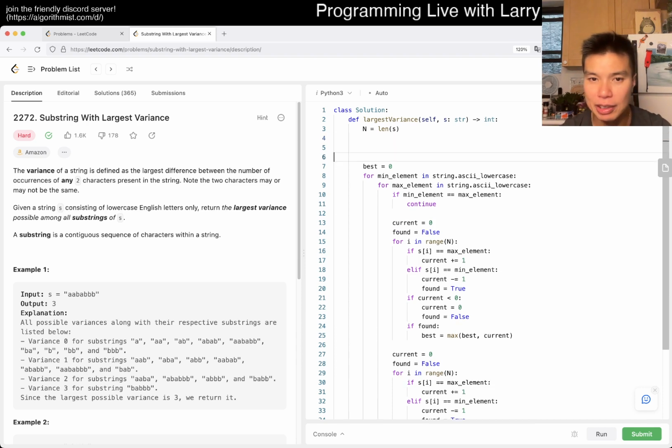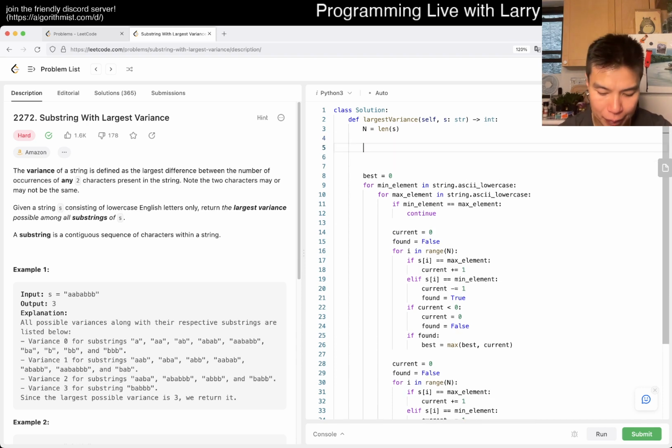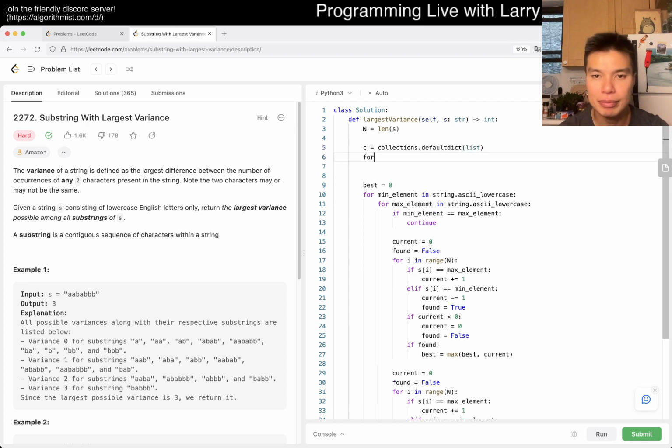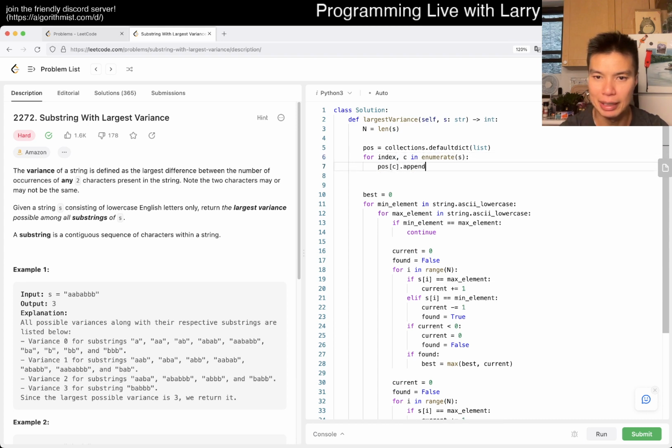But we can actually convert this into a sparse array, meaning that you have something like characters is equal to a default list, and then for c, it's got positions for c and s, enumerated. Position of c dot append index, right?